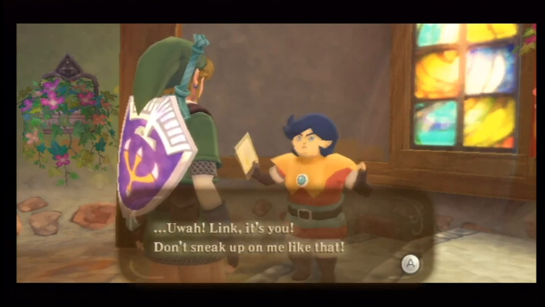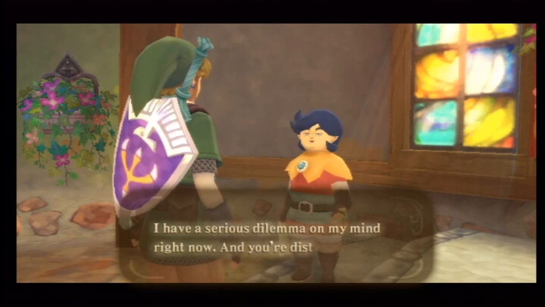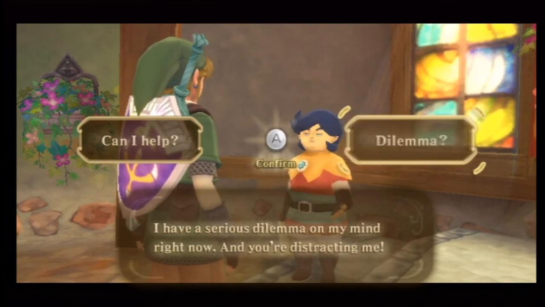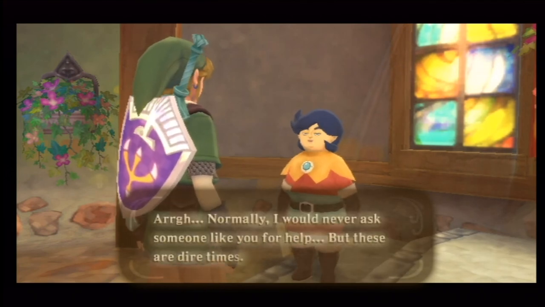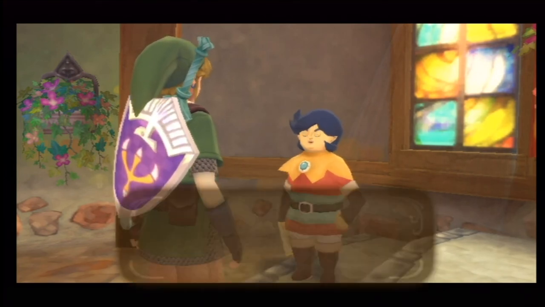Oh, Link, it's you. Don't sneak up on me like that. I have a serious dilemma on my mind right now, and you're distracting me. Yeah, can I help? Huh? Really? Normally I would never ask someone like you for help, but these are dire times.